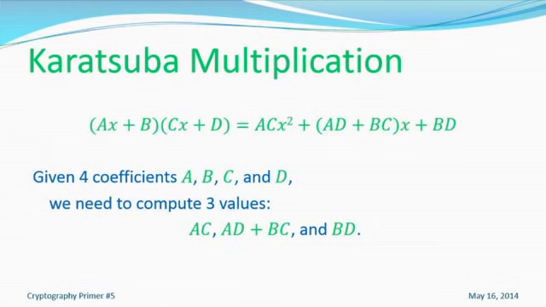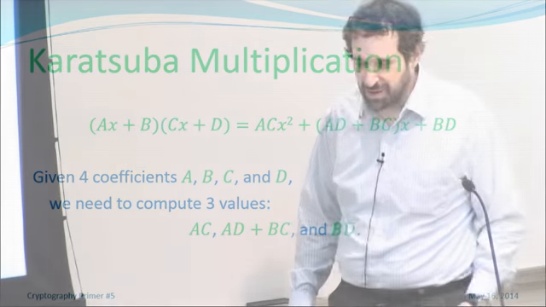OK, I'm going to tell you about a couple of other tricks. One that I think is particularly clever, called Karatsuba. And the idea is this. Suppose I want to multiply two polynomials, let's say, two binomials, ax plus b and cx plus d. Well, here's the result. And here are the four coefficients that are sort of the input. Everything else is just formal, of how we write it.